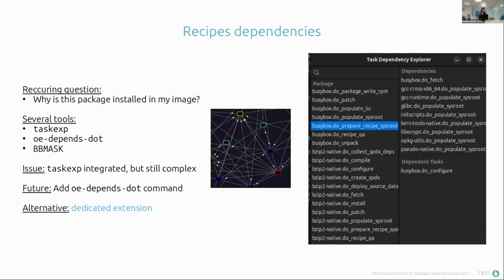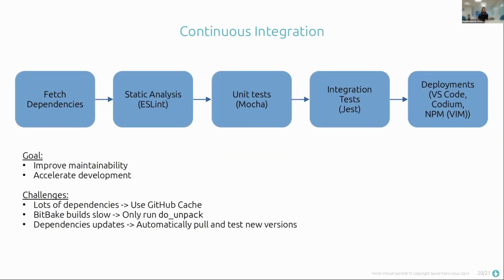There's actually someone on the net who did research on how to visualize Yocto dependencies, and that's the screenshot in the middle here. It's really interesting, but it's still a bit complex, and it was part of their research project, and it's been a bit left over since then. So we think it's better to go with oe-depends-dot, which is the official tool, but this solution is interesting. So we were in contact with him to see how we could implement that in the future.